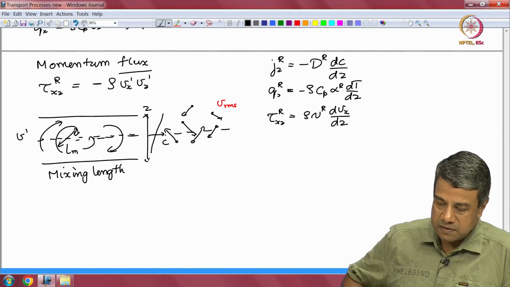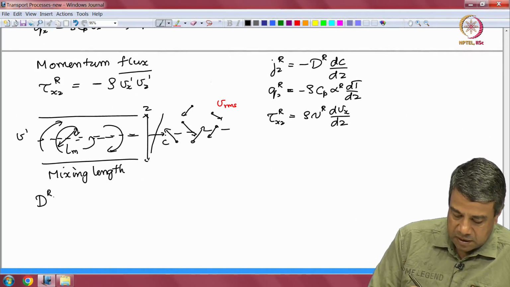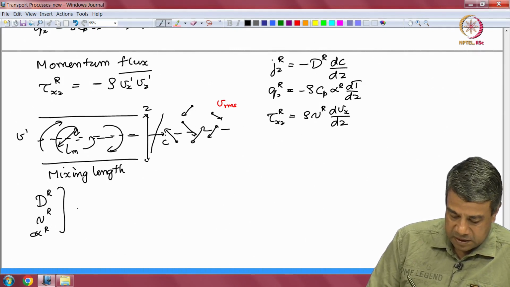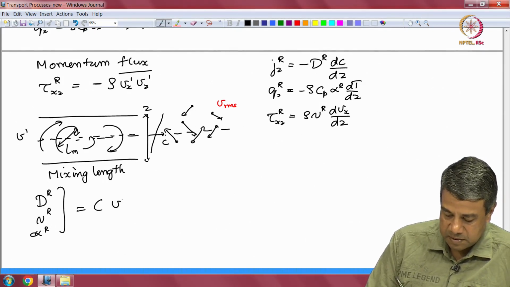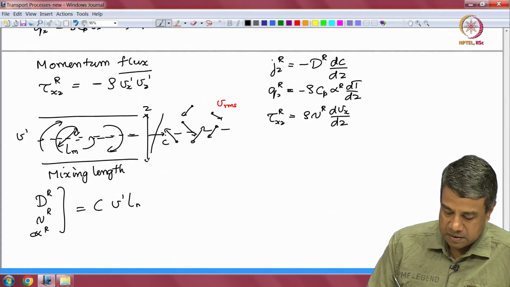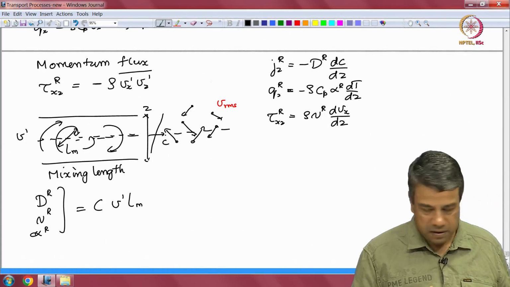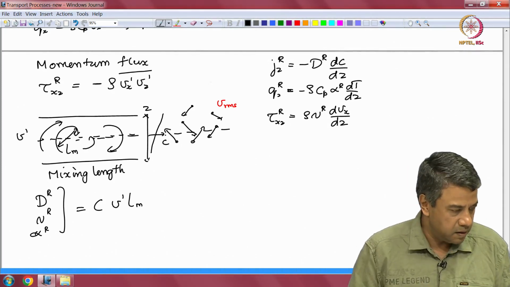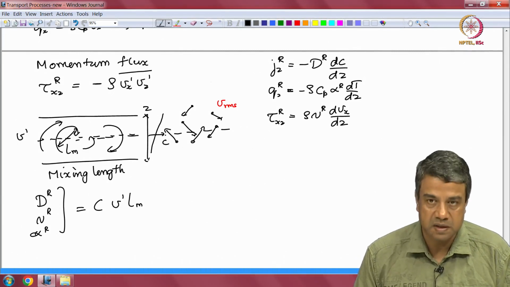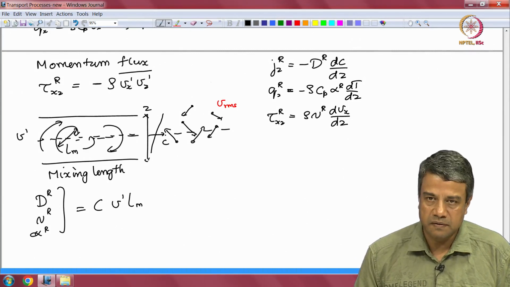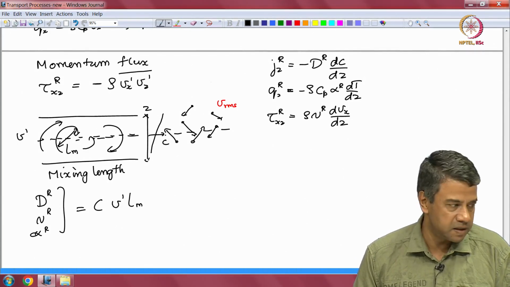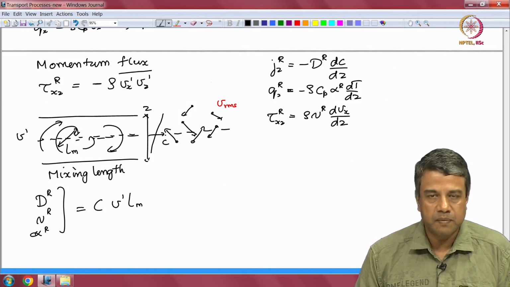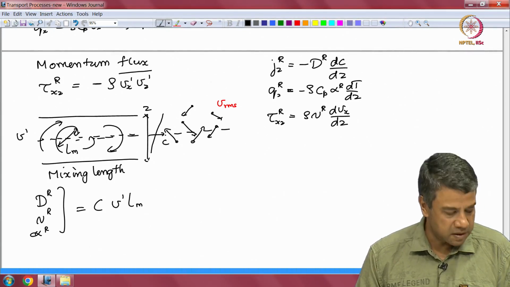Nevertheless, these models often express the diffusivities as some constant times the magnitude of the fluctuating velocity times the mixing length. This is a model that is used for these diffusion coefficients, these dispersion coefficients. They are called turbulent diffusivities, but they are not actually molecular diffusivities, they are actually dispersion coefficients. So, these are what are called the mixing length models, where V prime and the mixing length depend upon the system size and so on.